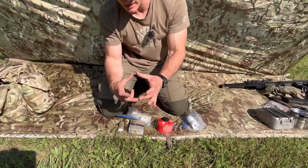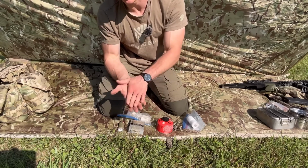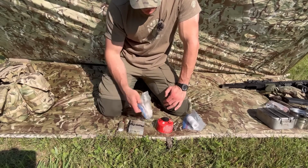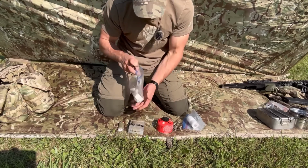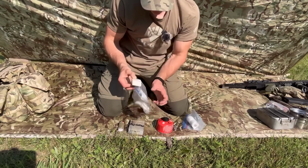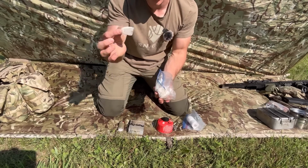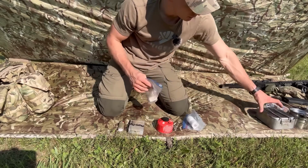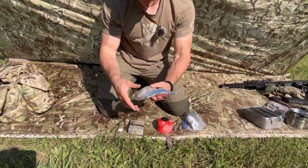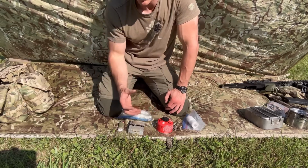Usually it's about 8 tablets in a wax-sealed, almost cardboard box, and they never fail me, guys. Oftentimes you'll break them off. So this is 2 cubes actually stuck together, and what you do is you break them off into chunks, and a quarter of a block is enough to boil a mess tin of water. So they're really nice. What's nice about the hexamine blocks is that they're a controlled heat source.